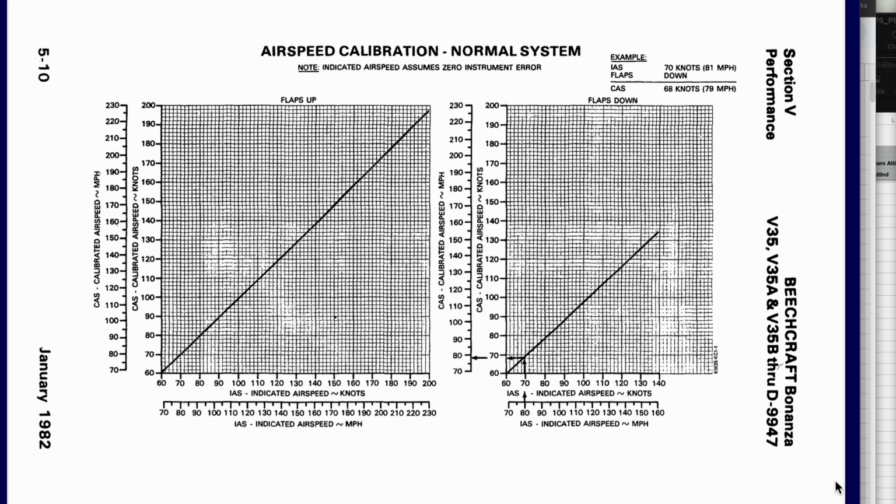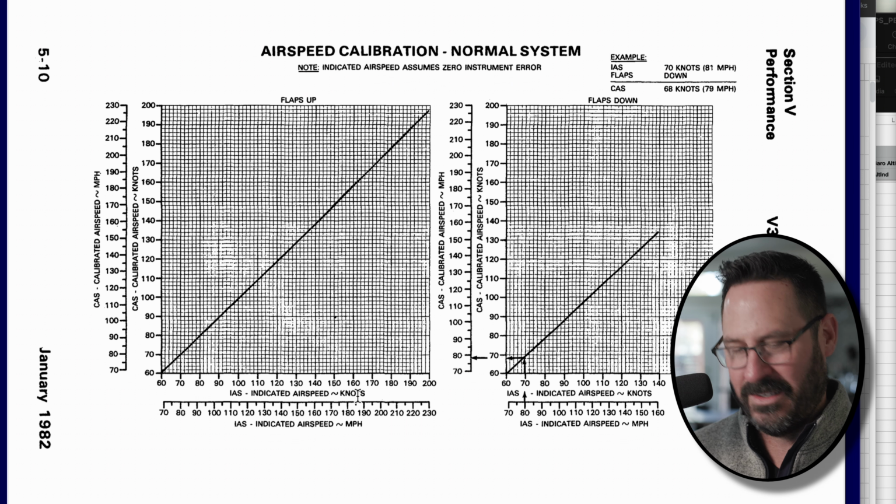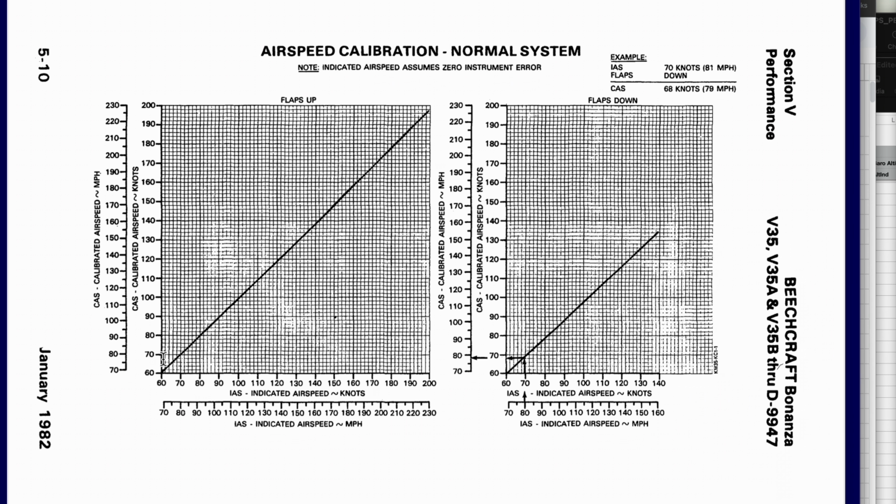I wanted to show you what's in a certified aircraft. This is the V35 Beechcraft Bonanza airspeed calibration. Normal system, meaning, hey, you're not in your backup emergency static system. Okay, so it is tight. Let me just say that right up front. So on the x-axis we have the indicated airspeed, and then the y-axis we have calibrated airspeed. And for this whole discussion, you can see two scales there. Doesn't matter if you're using knots, just use knots versus knots, miles an hour, or Scaramuccis. Doesn't matter what speed system you're using. But for this, it is pretty darn tight, right?